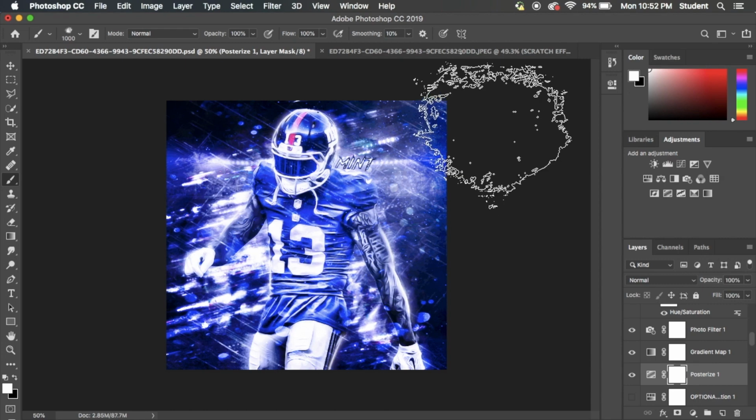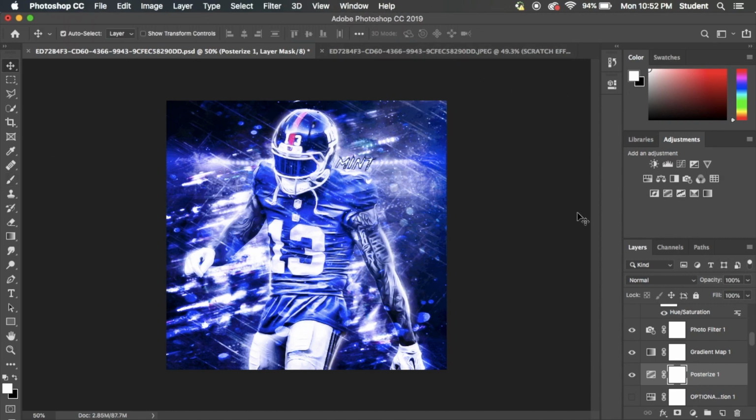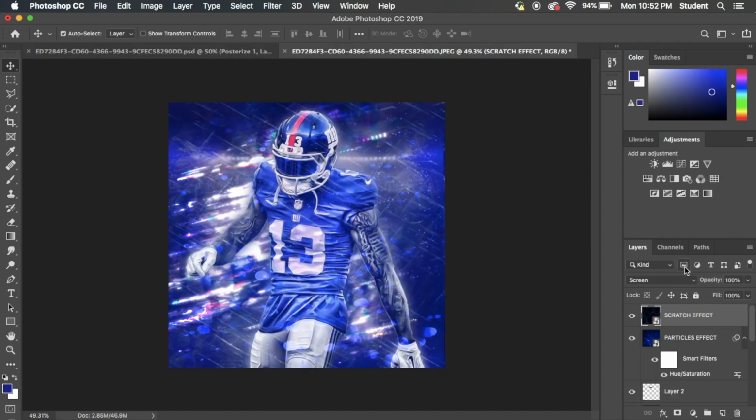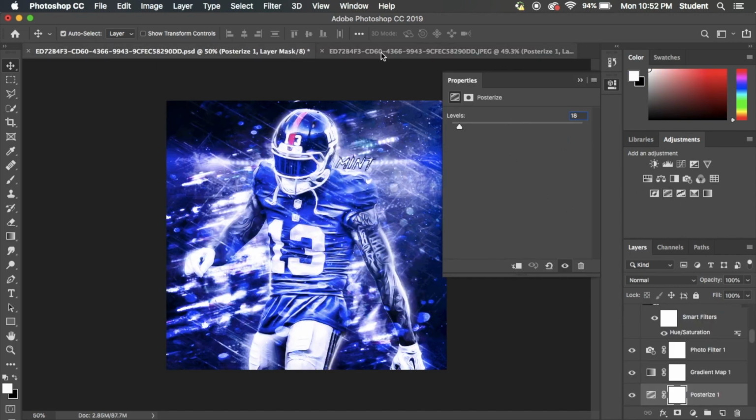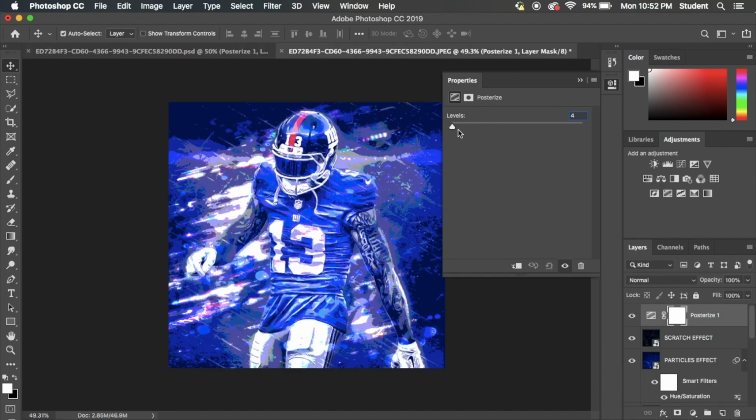So for these, it's kind of annoying. When I first saw people doing these, I had no idea what they were doing, so I'm going to go through here real quick. In order to get these, you're going to go up here. It might show libraries. You want to click on adjustments right here. And I'm pretty sure posterize was the first one. You want to click here. And I need to get these effects. Alright. Levels 18. And that's it for that one.